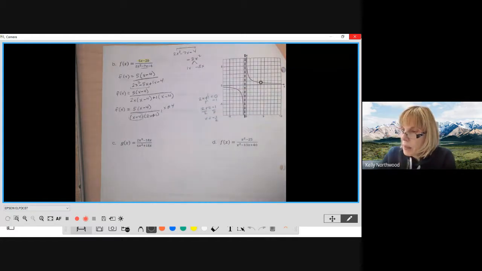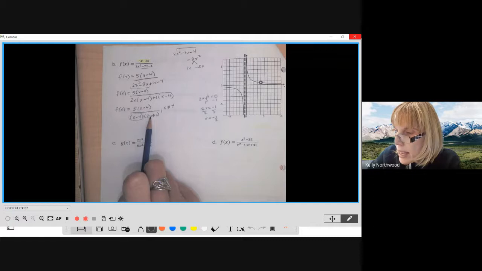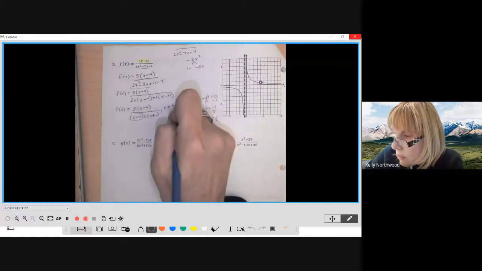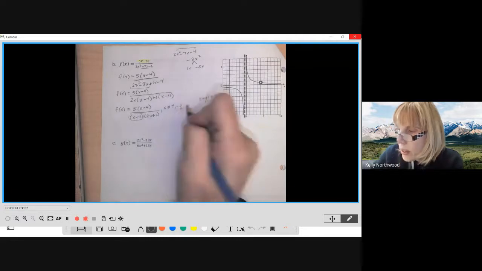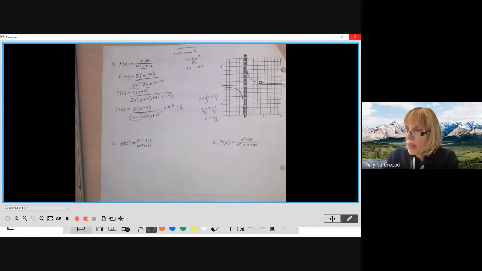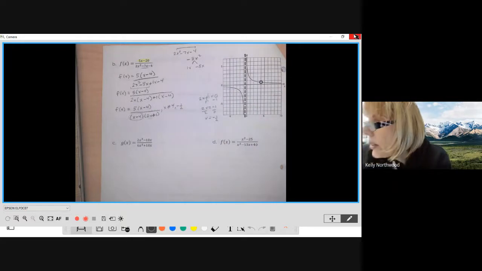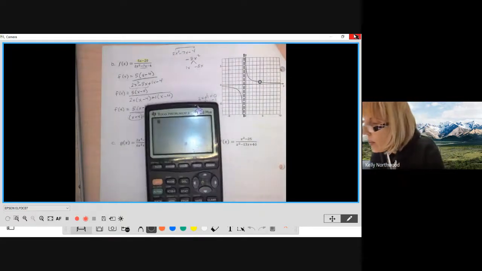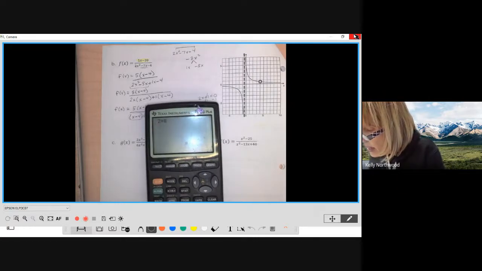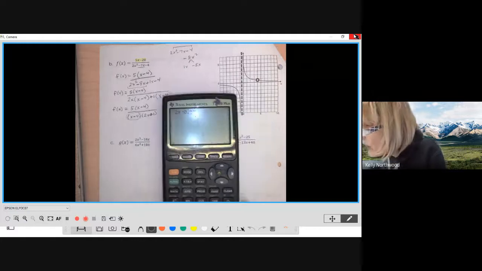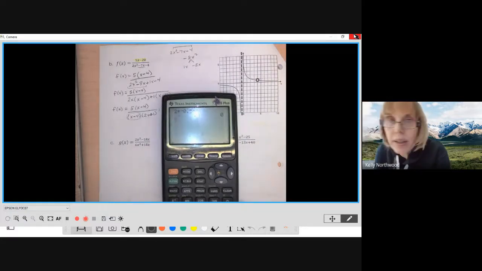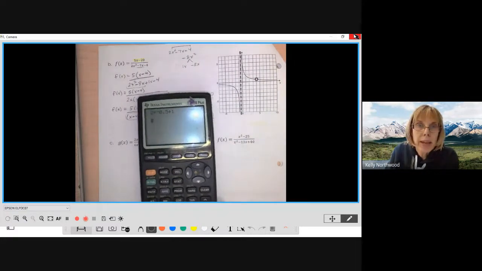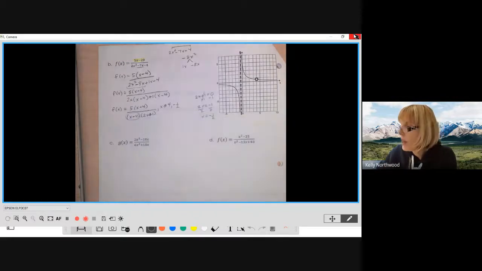So what that's telling me is that if I have x as negative 1/2, this factor is going to be 0. So that negative 1/2 is another restricted value. Okay? And if you think about it, or if you do it on your calculator, 2 times negative 1/2, which I can write as negative 0.5, plus 1 gives you 0. So I know that my negative 1/2 is a restricted value.